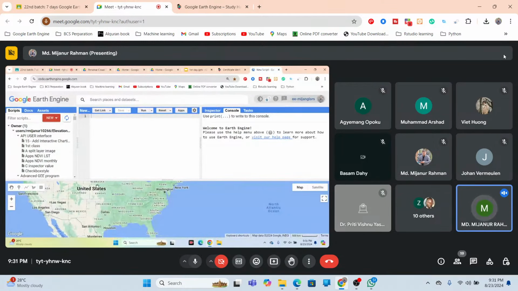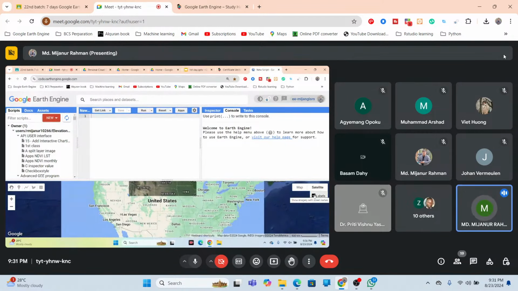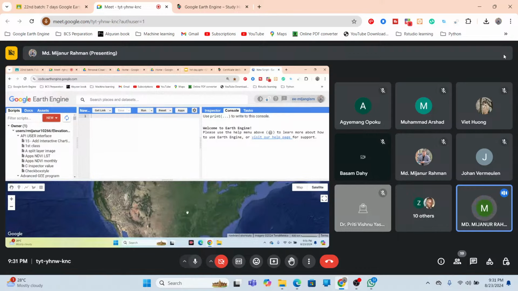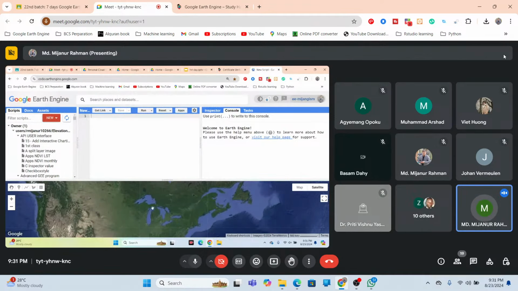So this is the map interactive view, and you can also get that satellite map view in here. Here you can see the satellite. Then we can easily get that satellite map view. So this is our map. Here we can easily edit the different types of map and also display our result. So it's called the map interactive view.